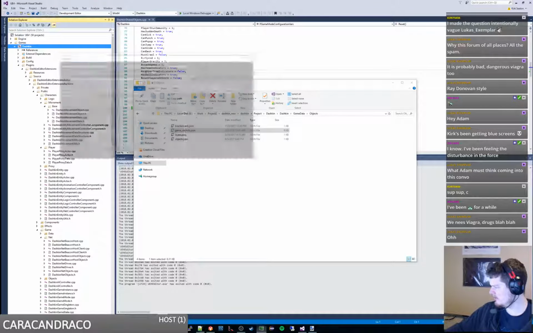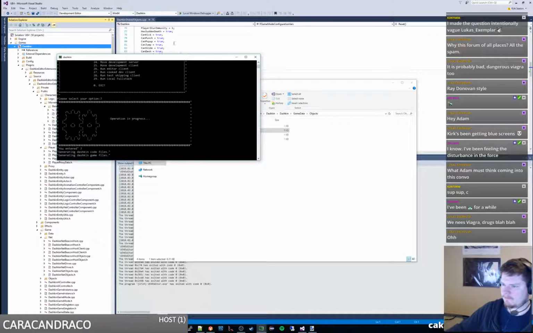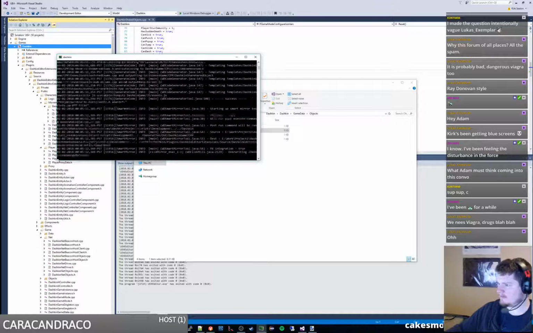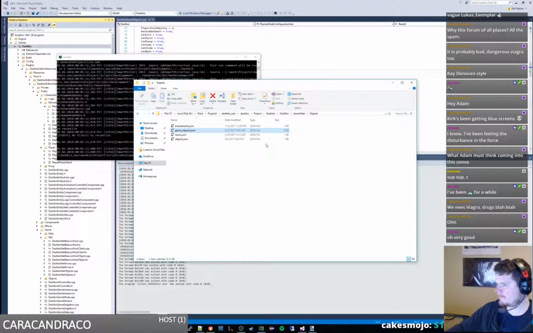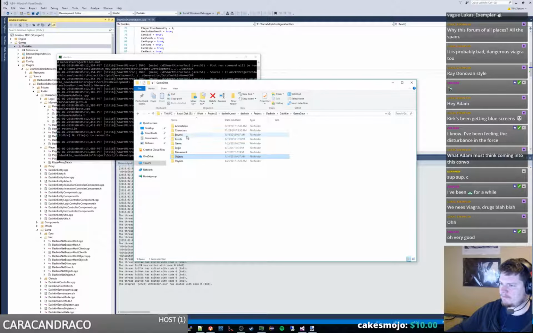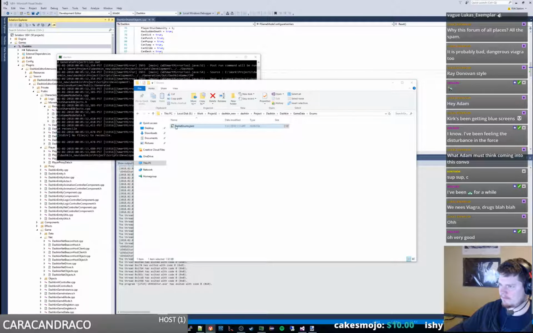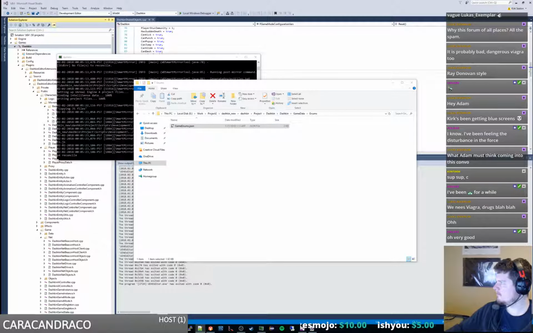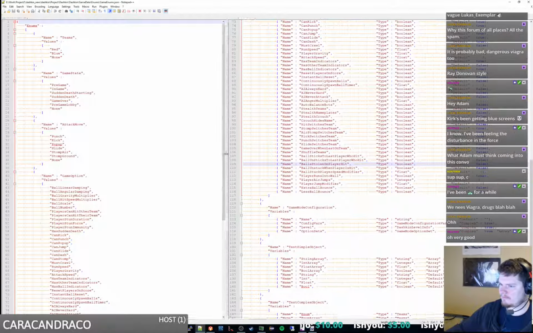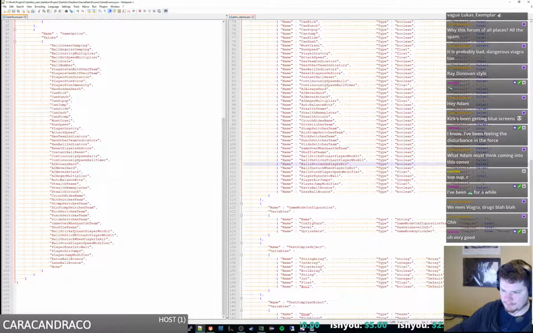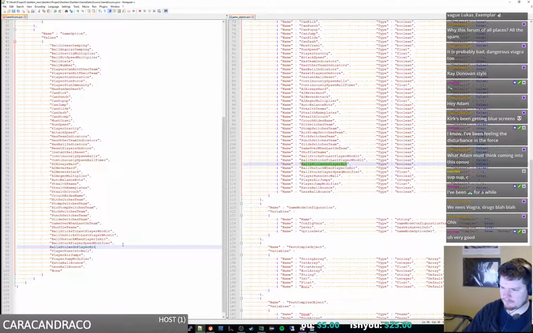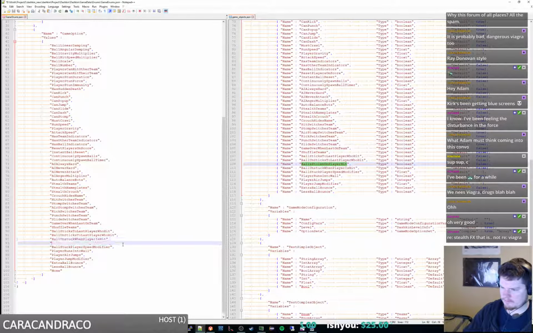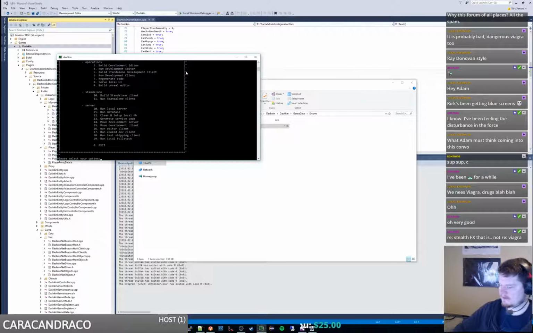So let's get that generated. I need to add that to the enum, don't I? Let's get that added.